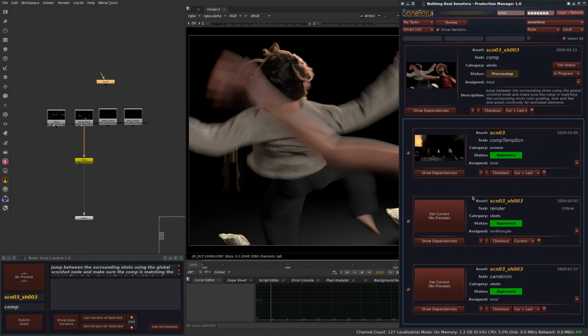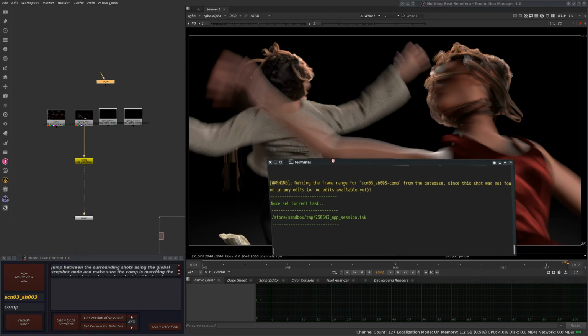That is not always what we want, especially in complex scenarios like this, where we will have different comps for the same shot, because we have two options for it. For example, this is one.